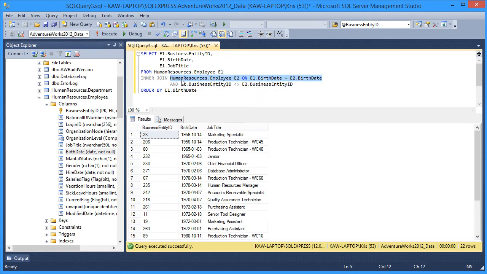So we would essentially just do HumanResources.Employee birth date equals birth date, and sex equals sex, and the business entity IDs are not equal. So we could keep adding data values or columns. So if your definition of duplicate data extends across several columns, they could certainly be added into the inner join to achieve that. So I hope you enjoyed this.